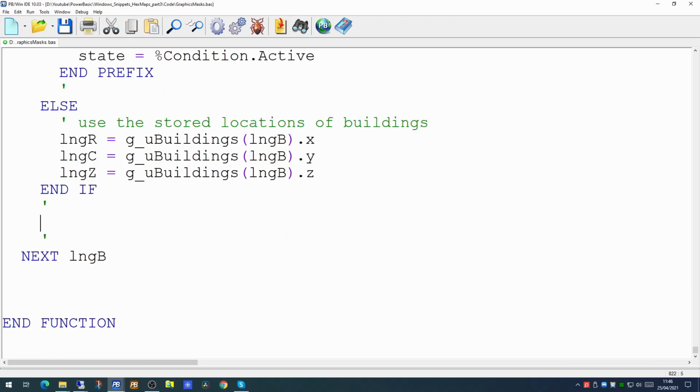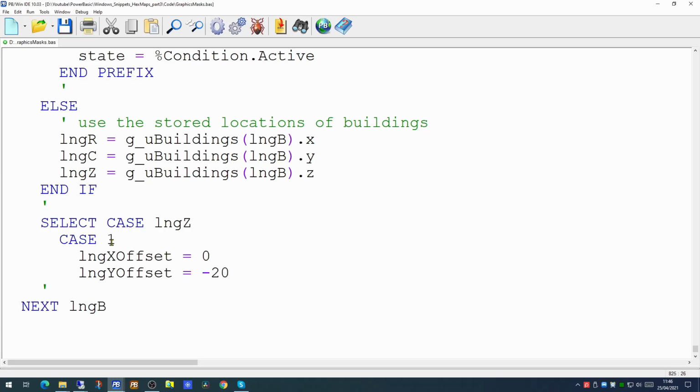So now that we have the x and y coordinates and the offset all set up, ready to display our icon on the screen, we need to know exactly where on the screen this is going to appear. Now, when we positioned the icons before, we positioned it in the absolute center of the hex. Now, since we have a maximum of 6 buildings per hex, we want to place them at each of the sides of the hex so that they don't overwrite each other. So we're going to have to work out the offset location based on the value of long Z, which is between 1 and 6. So we can do this in a select statement.